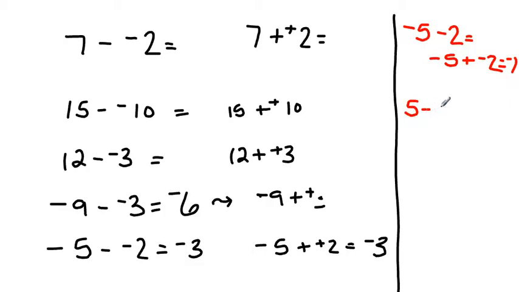What if I had 5 minus 9? Well, I started in the positive, and I have to take away 9. I don't have 9 to take away, so I'm going to end up in the negative by how many? 4. Again, this problem could be written as 5 plus negative 9, and it would result in the same answer. It can be very easy to just take these problems and turn them into addition problems. Remember the additive inverse.